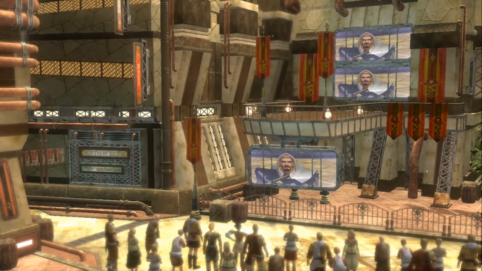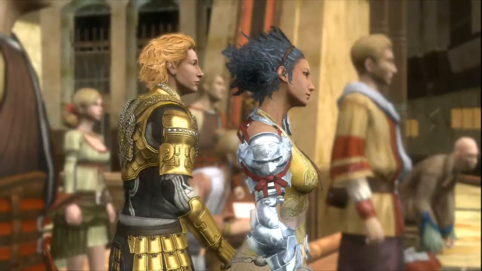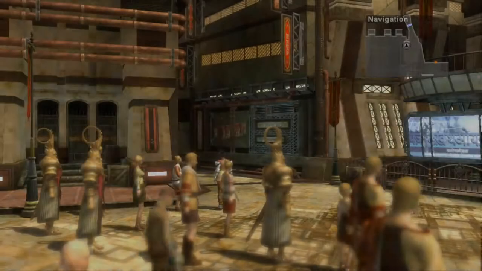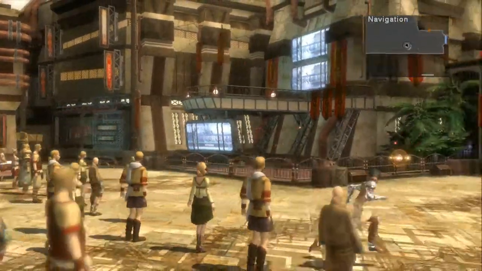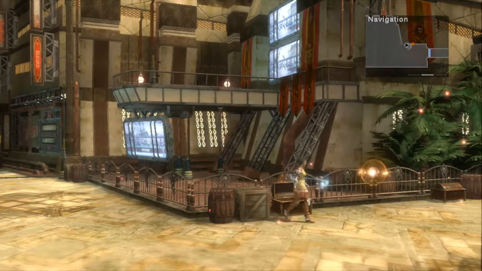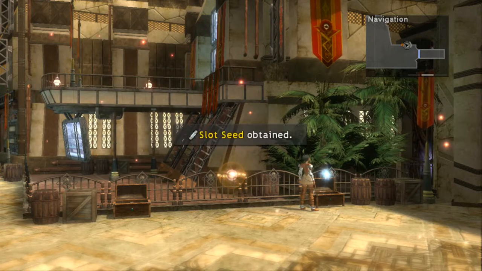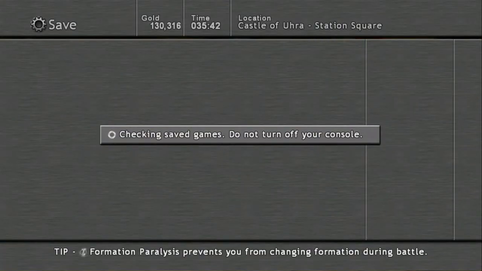All right, we are now at the station square. Head over to the southeast part of the area for two chests and a save point. The first chest contains a heal full. And the second chest contains a slot seed. So we're going to go ahead and save our game.